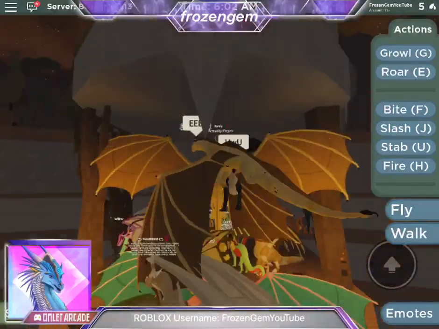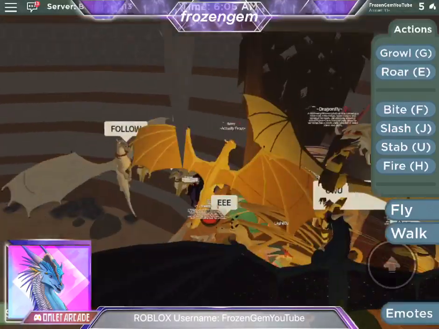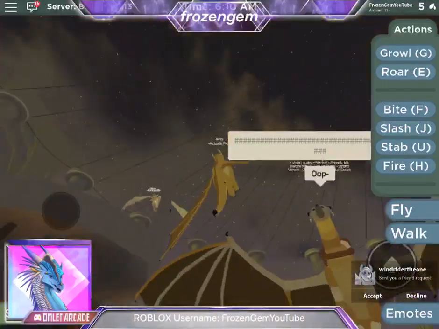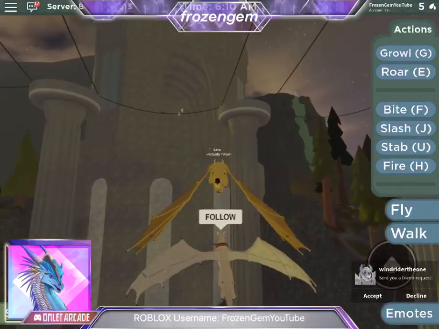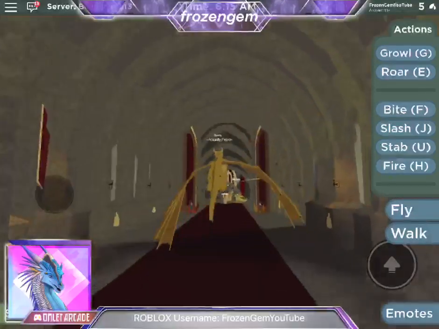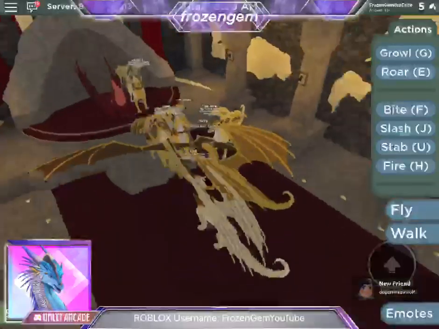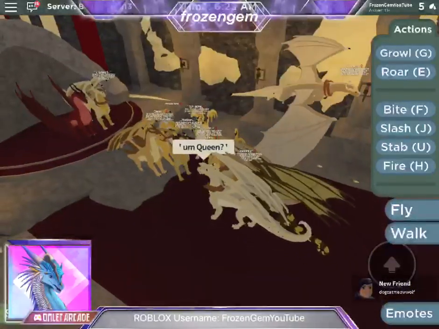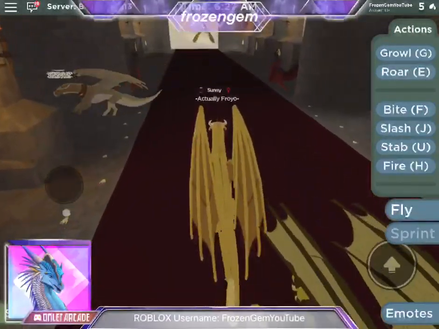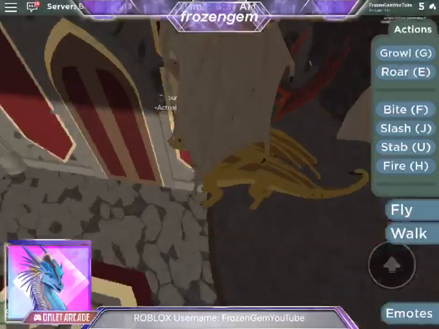Where is the glitch? Show me the glitch. Follow. Okay. Everybody follow the light colored, the very white colored Sandwing. Say Sandwings. Sandwing? Sandwings? Oh, you guys left. I didn't. I said follow. Wait, this is not a glitch. Wait, I think I went the wrong way. Oh, what? There's a whole other room.